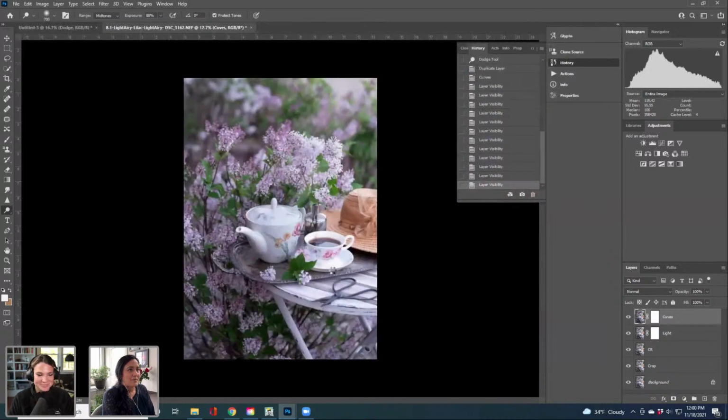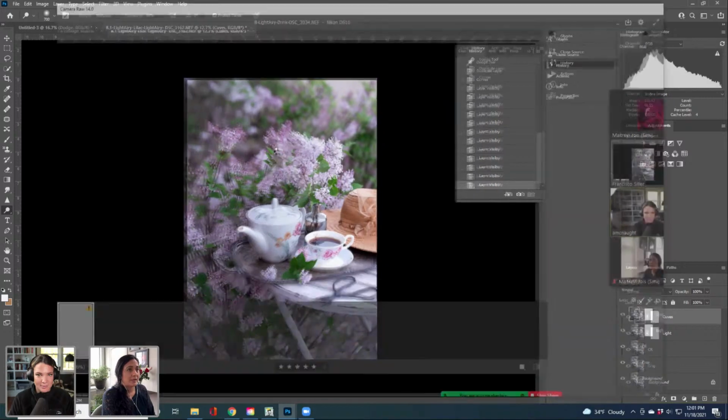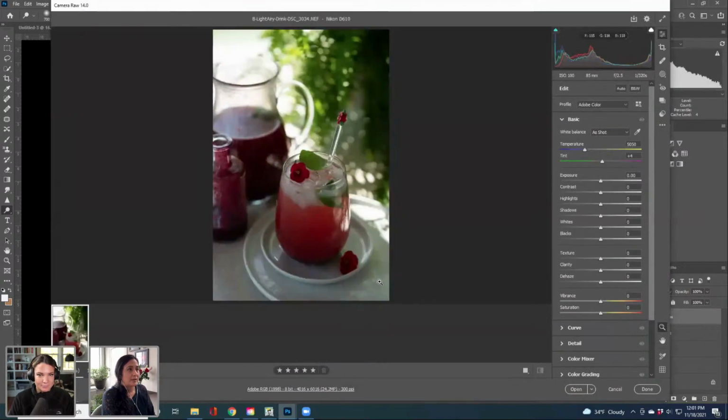So now I remember somebody asked me yesterday if we could do a drink. So here is a drink, and this was shot with a very low aperture so that I get this nice, there was a fern behind it, so I wanted the nice bokeh effect. And that's the thing about light and airy, I go low on the aperture so that it's not tack sharp and everything has a dreamy look. I think it was shot with the Sigma 85 Art.